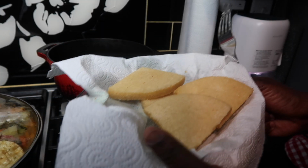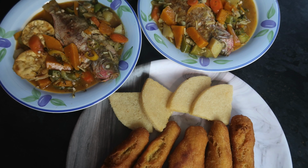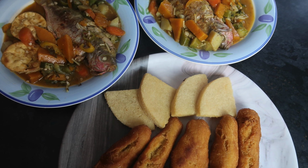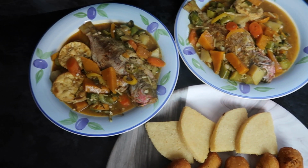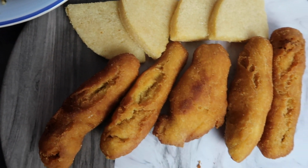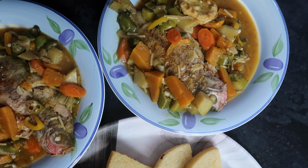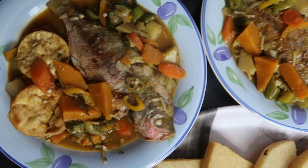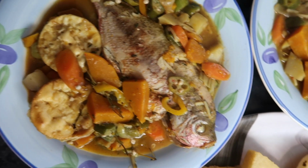Everything now finished. So it's just to put together now and serve. Woohoo! Check out these beauties, guys. Bammy soaked in coconut milk and fried. Festival with the correct amount of everything in it. And steamed fish in coconut milk with crackers and okra. Oh my word!